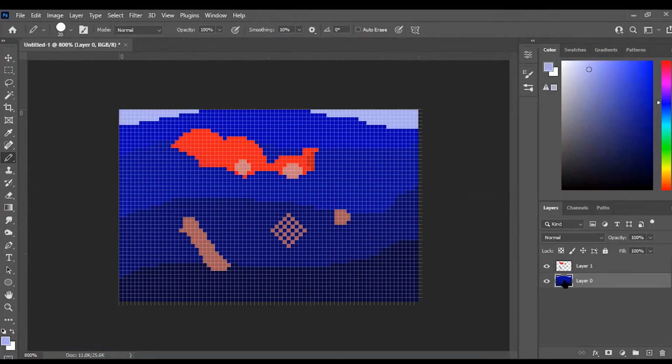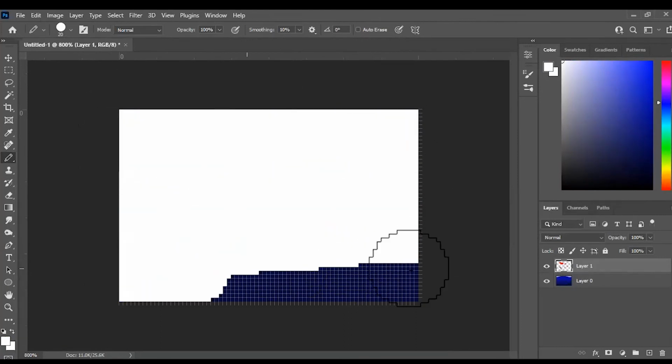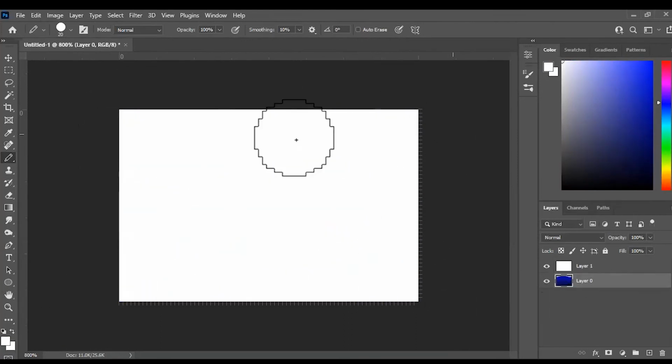So anyway, you can see how I've got my background layer, and then I've got my other layer on the top here where I was creating something. Okay. Oh, I was going to show one other thing. Okay, the other thing that I wanted to show you was this.